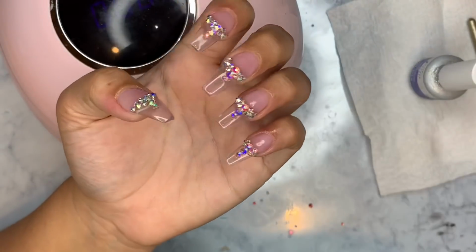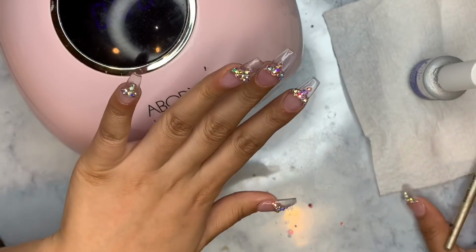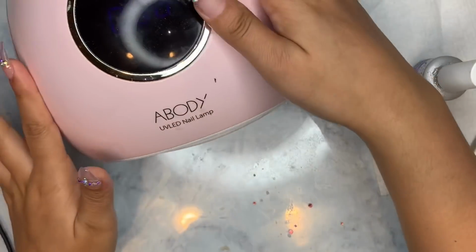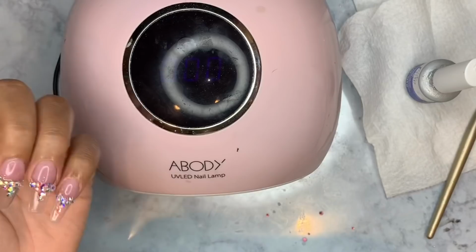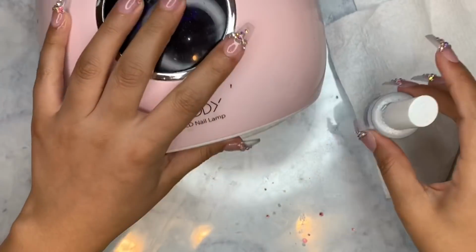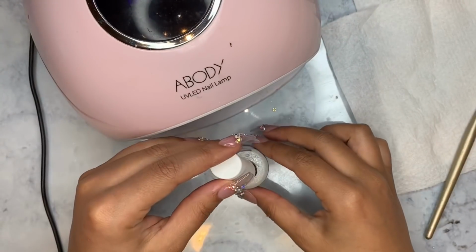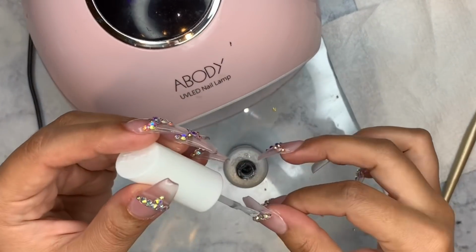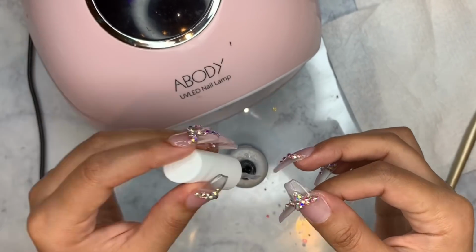Alrighty, so once I've applied the top coat on all of my nails, I'm gonna go ahead and place it under the light for 60 seconds, and I am using my Body UV LED lamp. Alrighty, so I cured this one, so now we're gonna do the same thing on the other hand. So again, I'm using the IBD gel top coat, and I'm just applying it on all of the nails, making sure that I go around the bling.